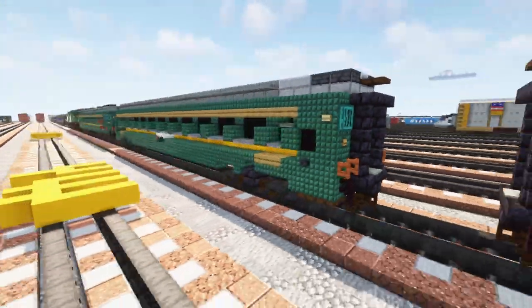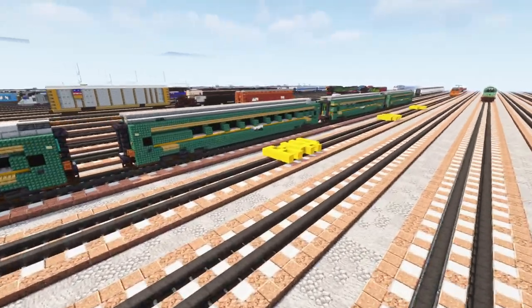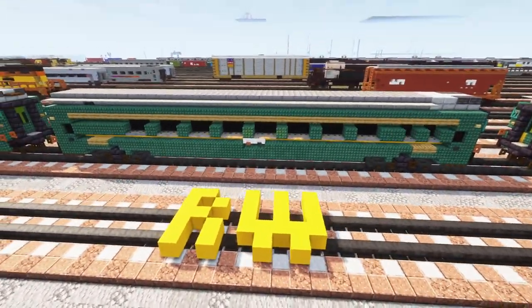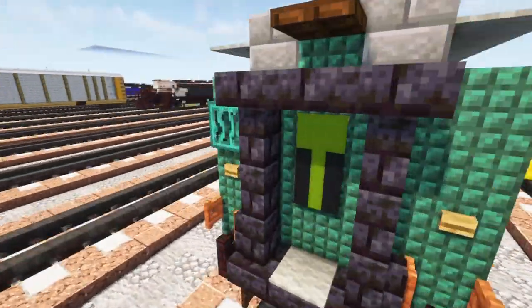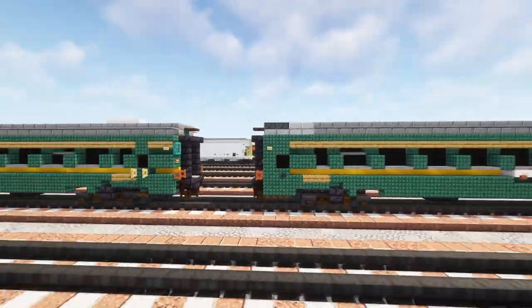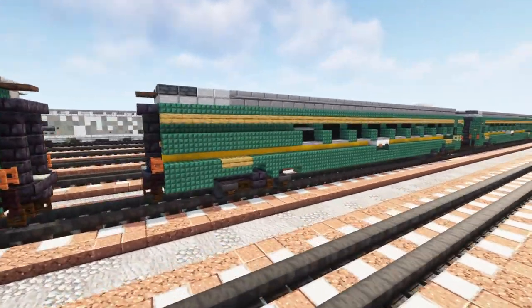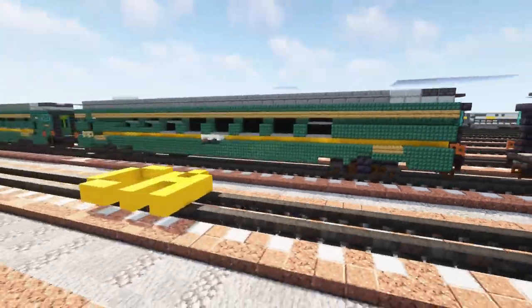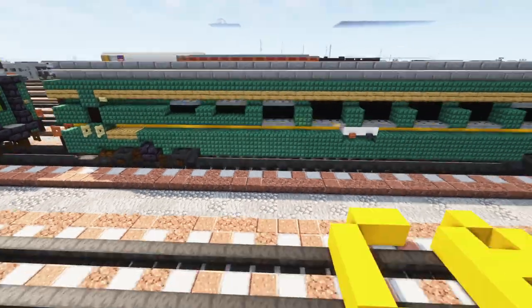And here's what it looks like on the other side. And then next up, we have the RW. Now the RW is the soft sleeper, so it's more comfortable. It has larger rooms and larger beds than the hard sleeper. Then it's followed by the CA car. This is a diner, so this is, I guess, where you can eat. Here's what it looks like on the other side. You can tell because it has this white box on top.